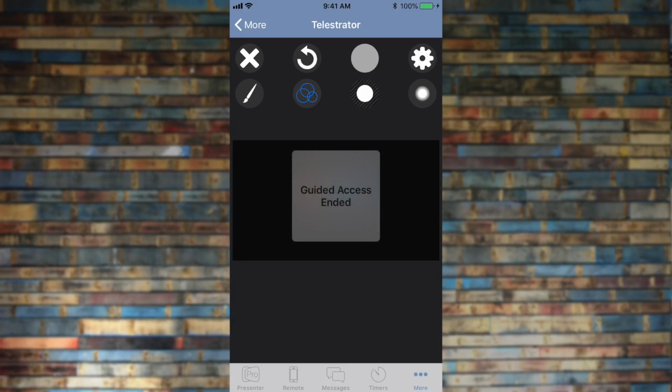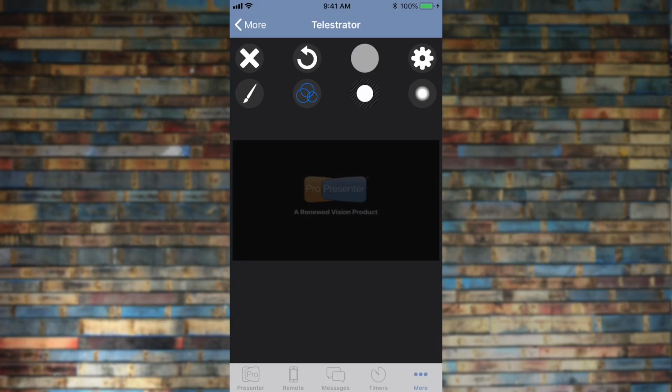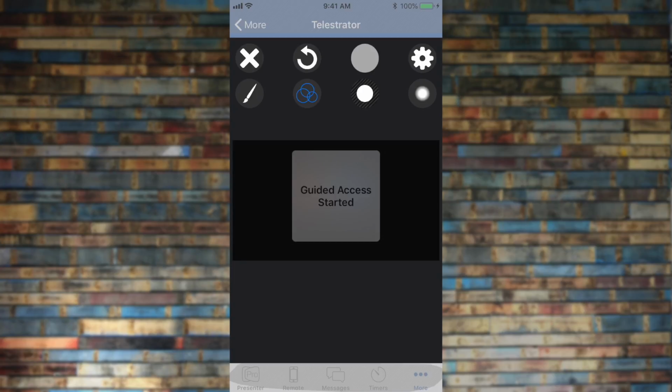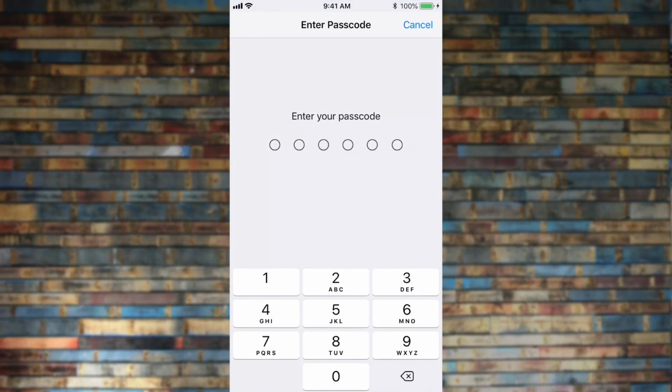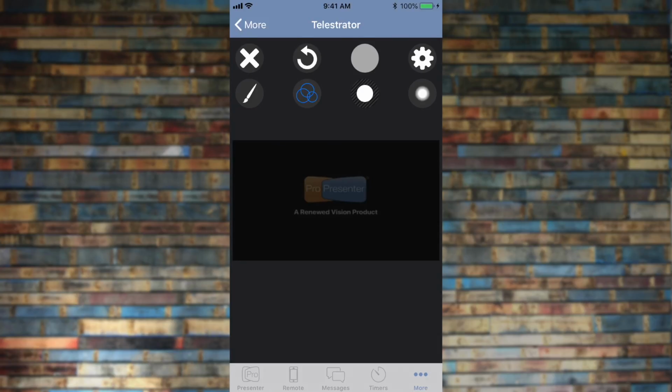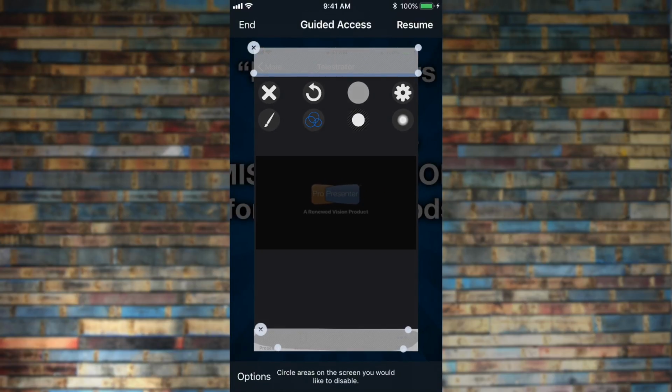To get out of it, you would triple tap it, and put in your code. Remember, mine was 123456.